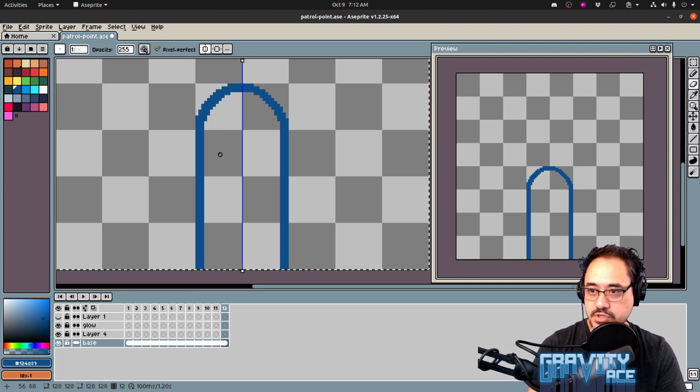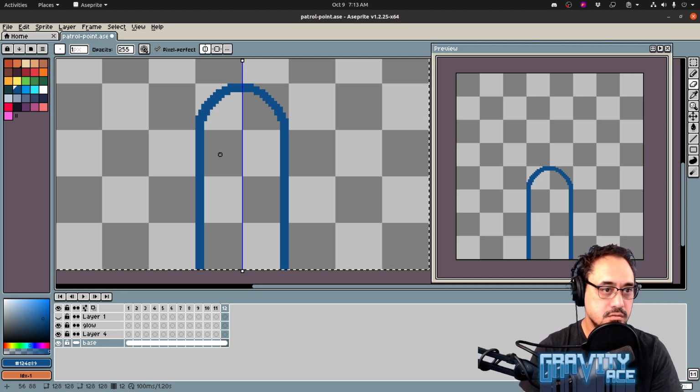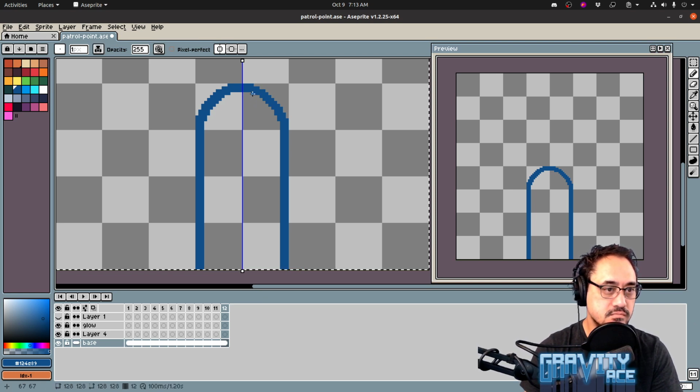What do you do to keep your art style consistent? Do you have theme boards, A/B testing, going off the feel? I don't know. I don't really do any of those things.